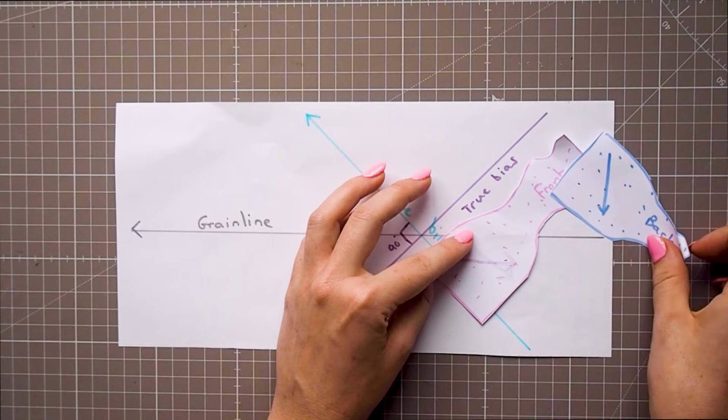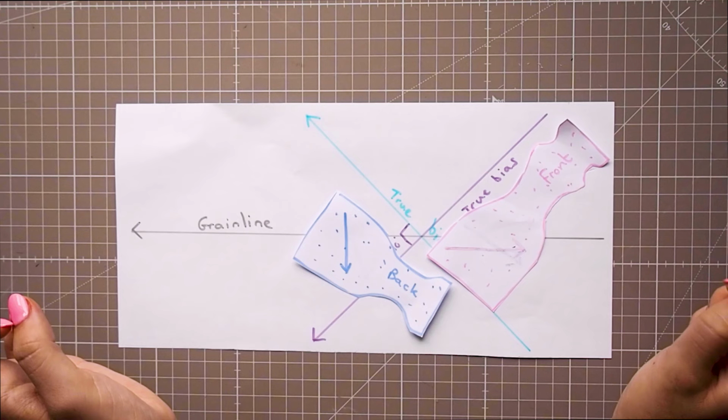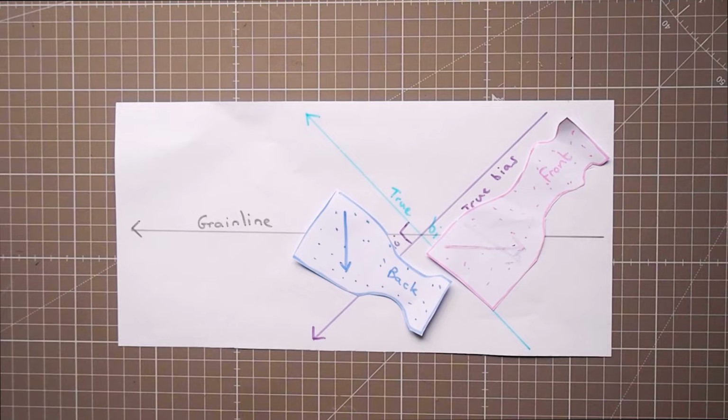It feels like there is a lot of wasted space, but we can use this area to cut bias strips for our straps and other smaller garments like camisoles and shorts. This is the correct way to lay out. If you follow this, you'll get the best finish on your garment.